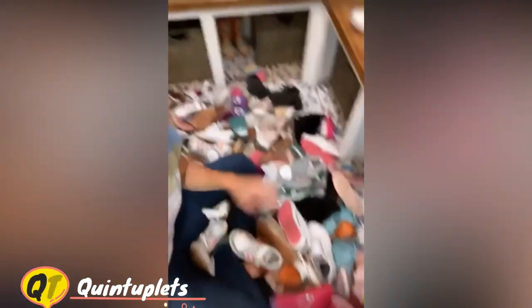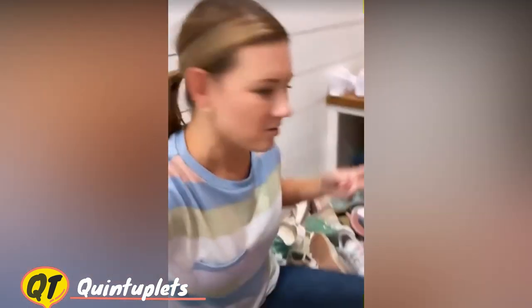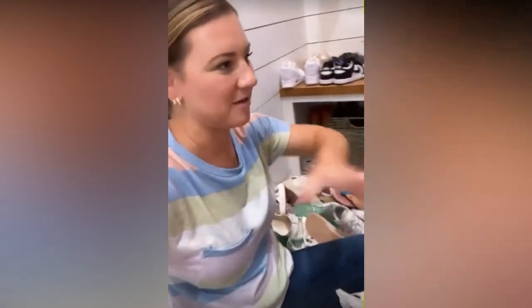I've emptied out all these baskets, and basically everybody has a pair of shoes. We've got all their rain boots in the corner, and they get their two tennis shoes and a pair of sandals, and then we'll keep whatever sports stuff they're going to do in their cubby too.